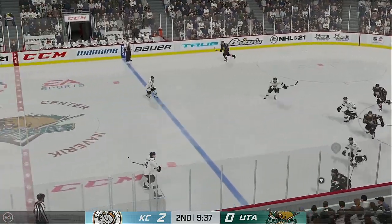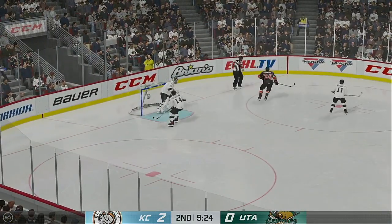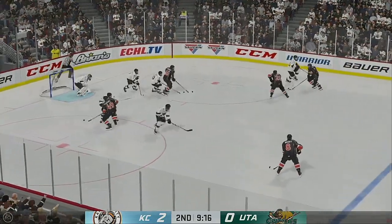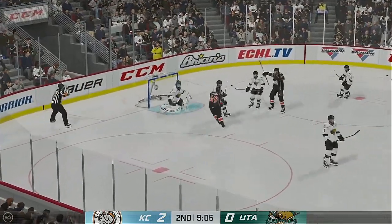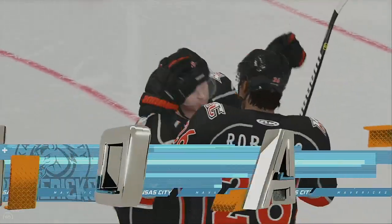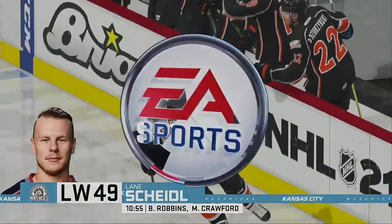Kansas City's looking to break out. Into the attacking area from the left side. Wrists one, and that shot gets caught in traffic. Takes the feed at the back end. Robbins plays it against the boards. Scores! They are on fire! Yeah, and it's all different sources, too. Score a goal, make a change, get another one. Nothing seems to slow them down.